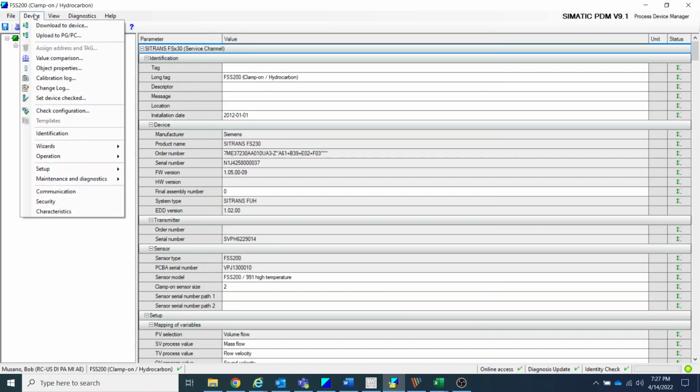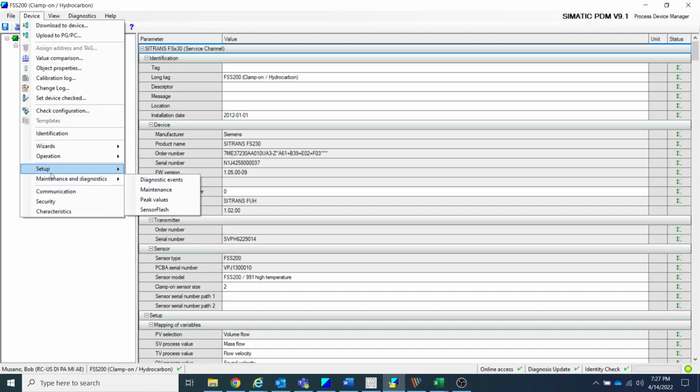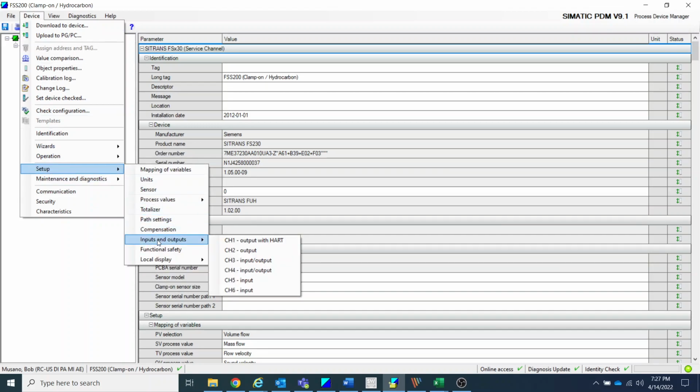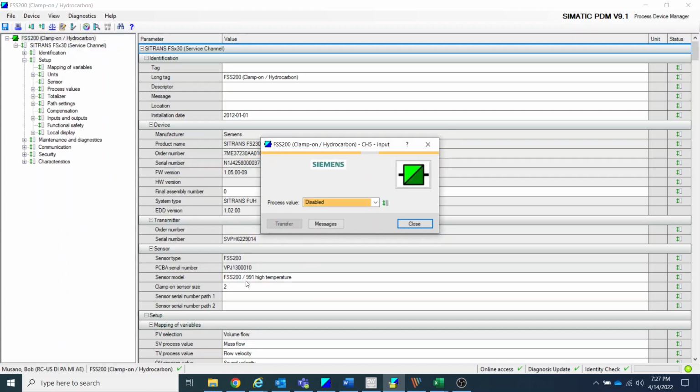Go back to Device, Setup, Inputs and Outputs, and find the channel that you've wired the RTD. In this case, it says disabled.